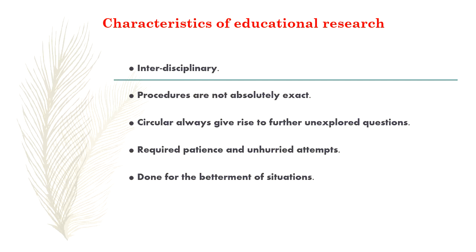And educational research is always done for the betterment of the situation. So it is actually an attempt to improve the situations, to improve the process of the entire education system. Whatever research is done in the education field is always done with an objective to improve the situations, to improve the teaching learning process, to improve the overall education system.